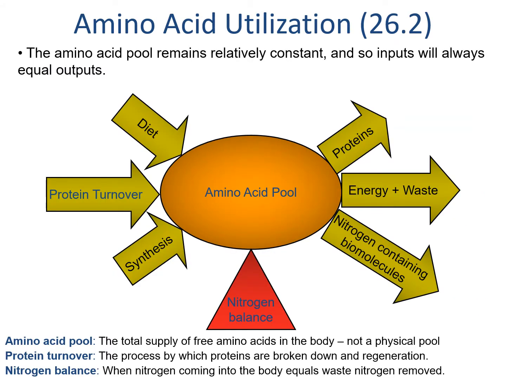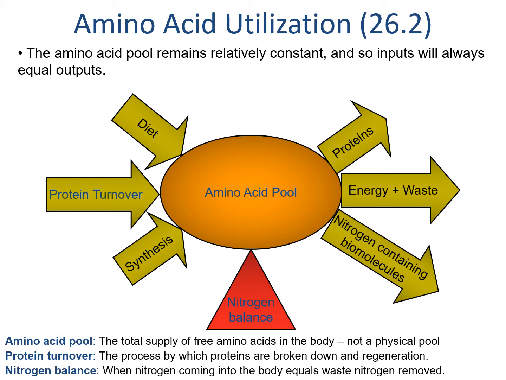Once amino acids are in the bloodstream, there are a wide variety of possibilities for how they may be used. However, with amino acids, there's no way to store the amino acids for later. So we have a relatively small pool of amino acids that are held in the bloodstream in the cells. This is tightly regulated, so amino acids ideally are always available for the type of work for which we need them. But that also means whatever sources that we have for the amino acids need to be balanced with some use for the amino acid.